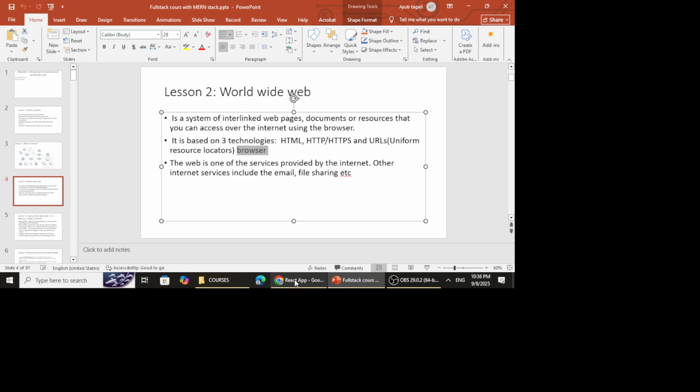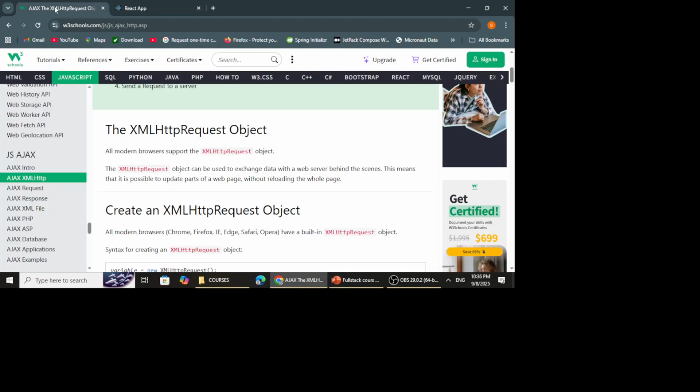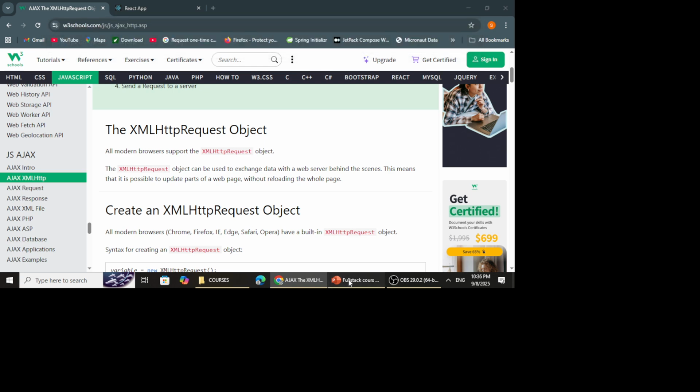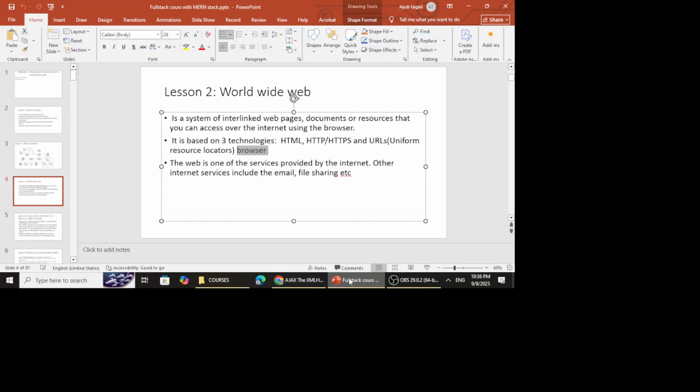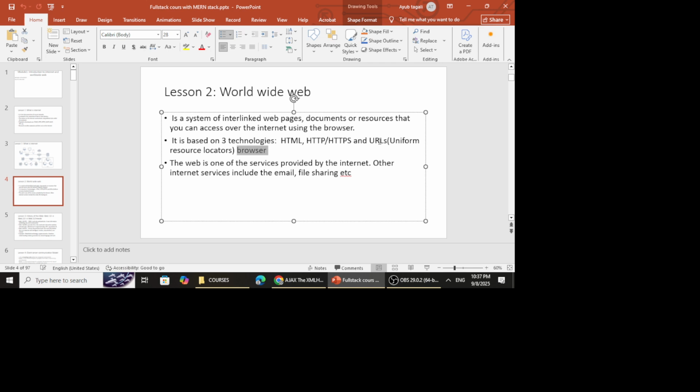So when you come to a browser, for example, and you go to this web page, you can see that you are able to see this content here. This content is built using the technology HTML, and you can see that we're using the HTTP protocol. When you look at this URL, you can see the protocol part, HTTPS, which is the main protocol of the web, and then it's also based on the URL.